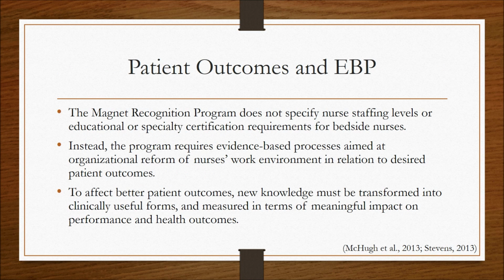When it comes to magnet designated hospitals and affecting high quality patient outcomes, a big emphasis is placed on using evidence-based practice. And this is important because magnet recognized hospitals don't specify nurse staffing levels or education or any kind of specialty certifications for any of their bedside nurses. Instead, the program requires evidence-based processes aimed at organizational reform of nurses' work environments in relation to desired patient outcomes. And all this is put together in order to affect better patient outcomes.